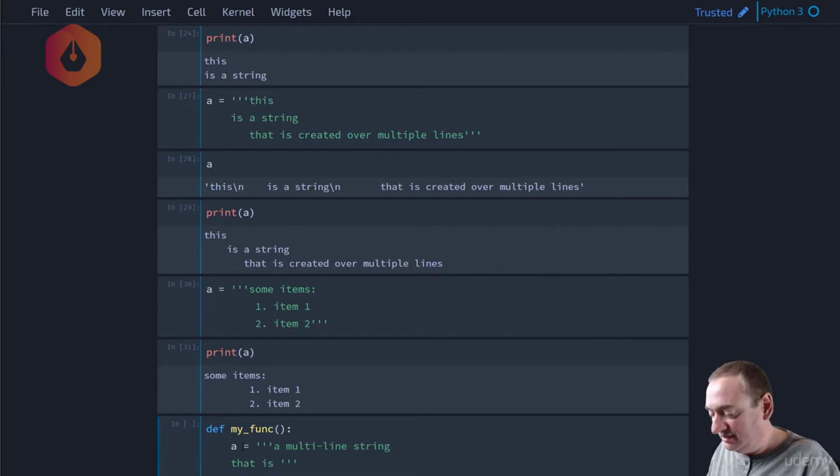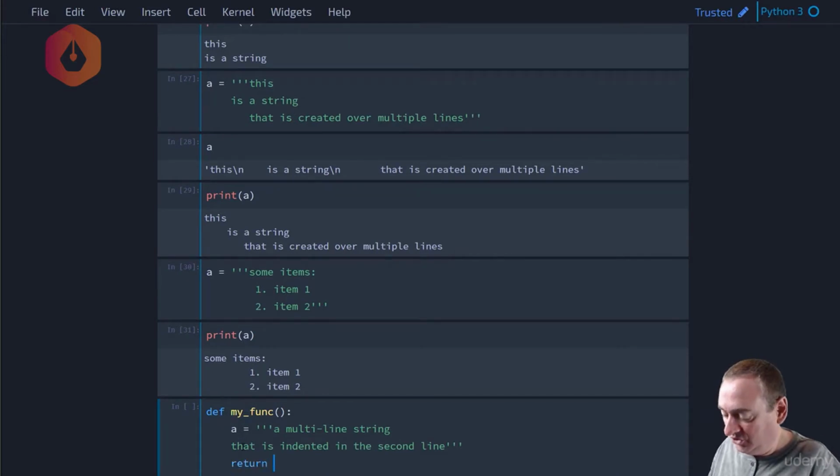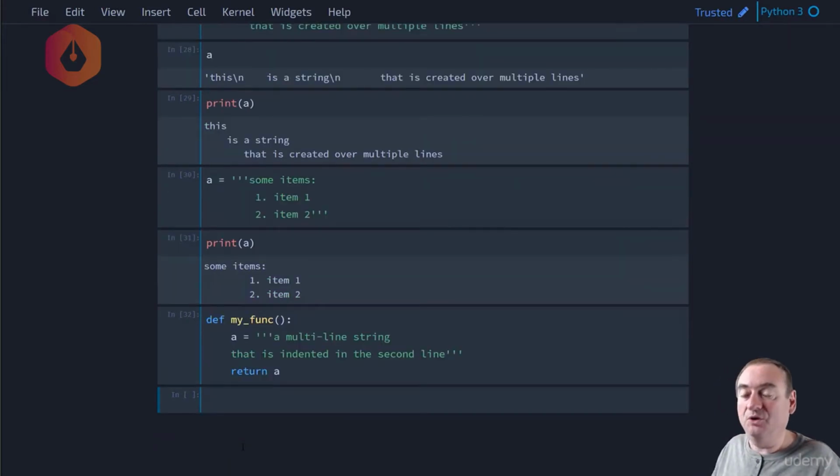So a multi-line string that is indented in the second line, and this function will just return that string. Okay, so there we go.